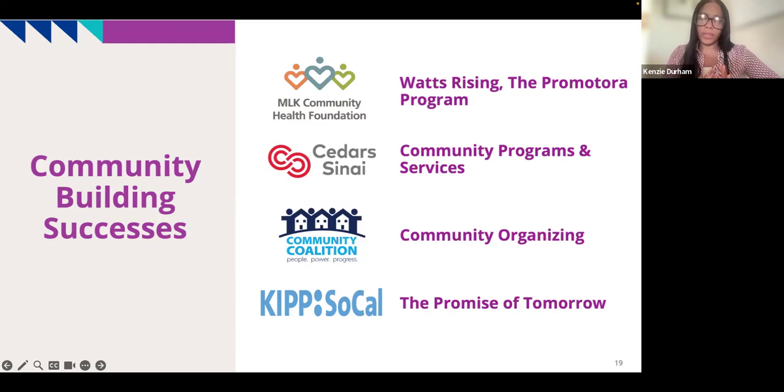One factor that sets KIPP SoCal aside from other schools, public and nonprofit, is we really focus on the community and the child holistically. So aside from just ensuring our kids are prepared for academic rigor, we also look at what their home life looks like, what their mental health looks like, and how we can ensure that they are successful in all components of life.